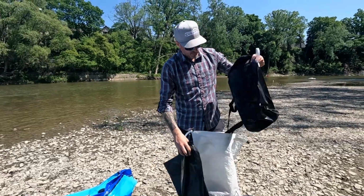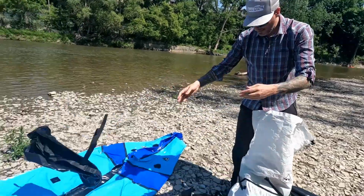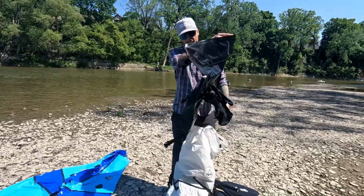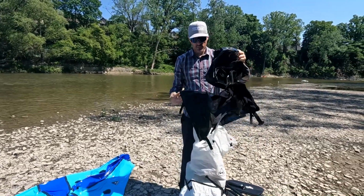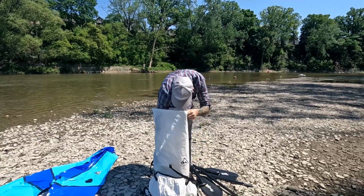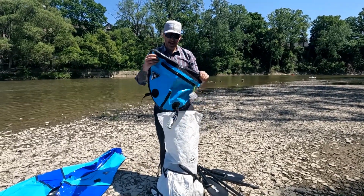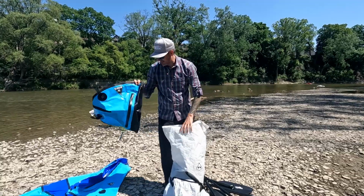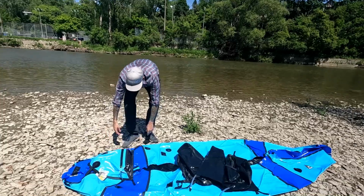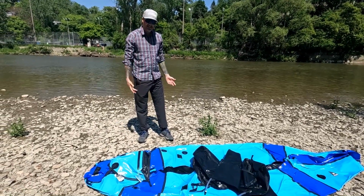Okay, the next 2 pieces of equipment are, I think this is the front seat for Pari. This is the back seat. I think it's the back seat. Yep, that goes this way for me. And what they also sent me, which is amazing, is a matching dry bag. I think they call it the bow bag, and this attaches to the front and is watertight. I like those colors though, eh? That's it. Let's get it set up.